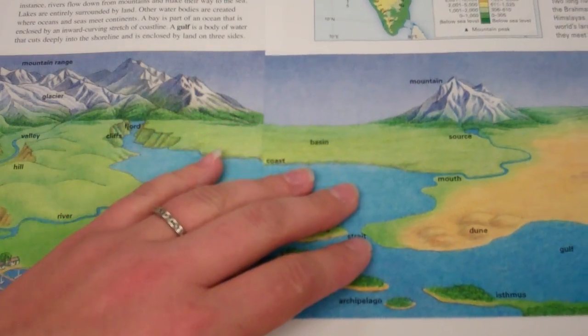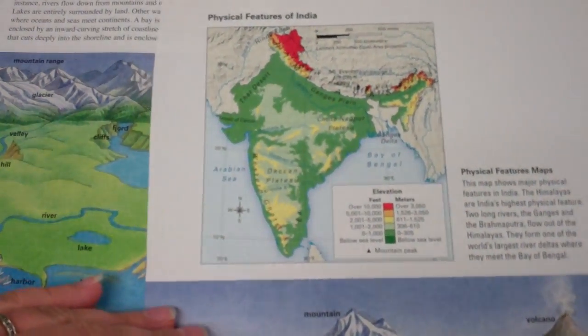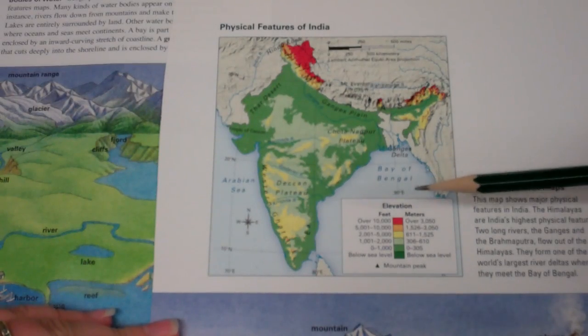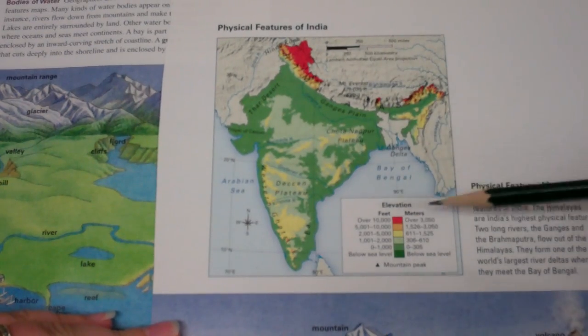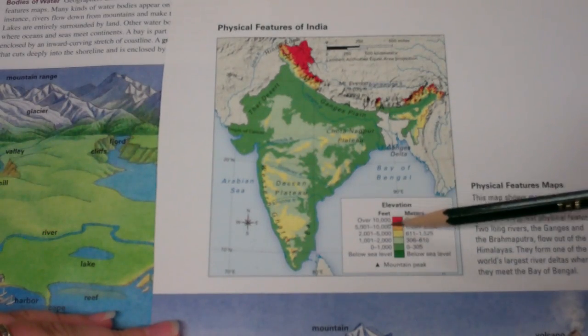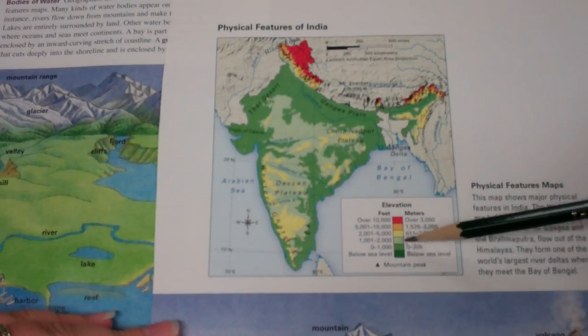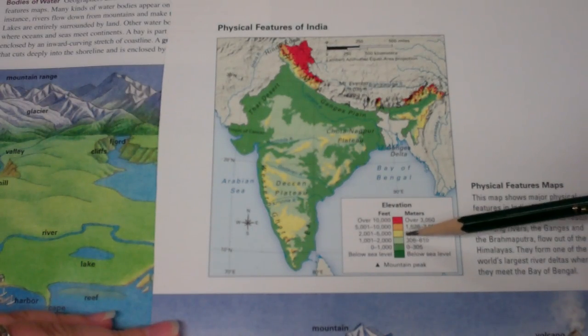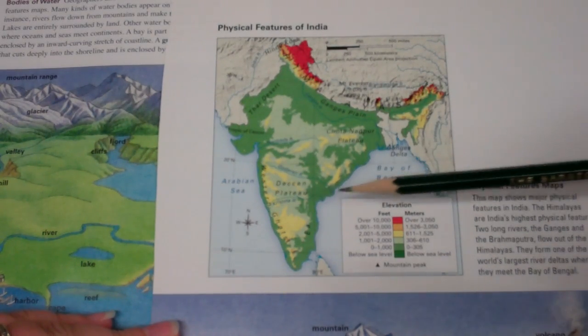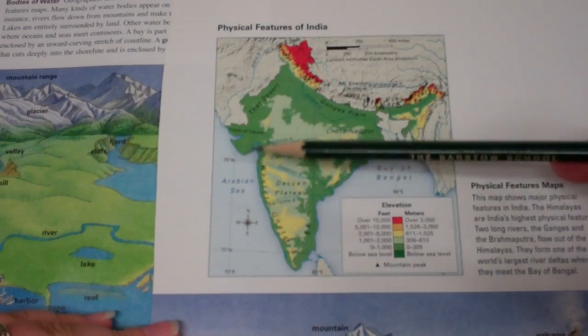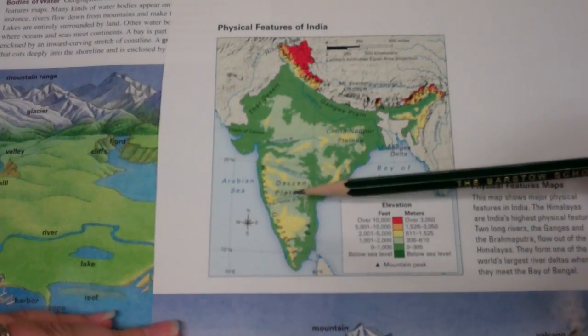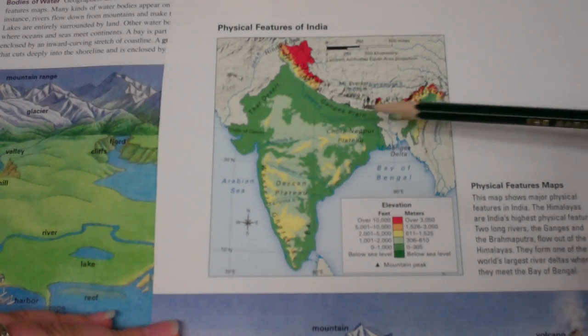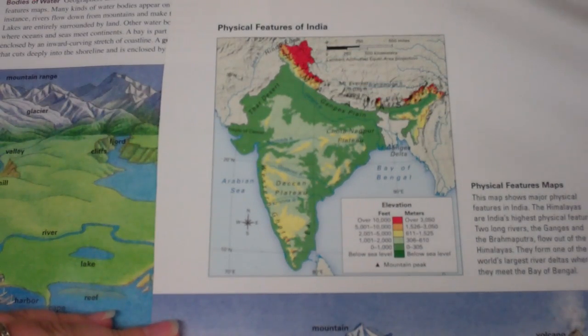So an example of a physical features map would be one like India. The key things to look for in a physical features map are the elevation colors. These are pretty standard, and so you'll usually find your highest elevations, your mountains, to be in an orange or red color, and your low, plain, flat, grassy areas to be in shades of green, so that your eye can quickly tell, oh, this is a flat area, getting to be more mountainous, and then to the highest mountain peaks in the world in the Himalayas.